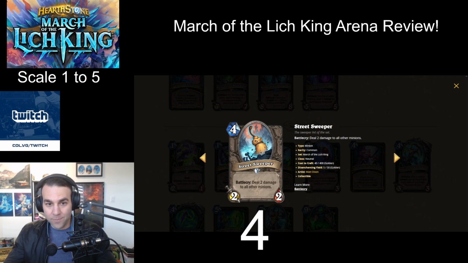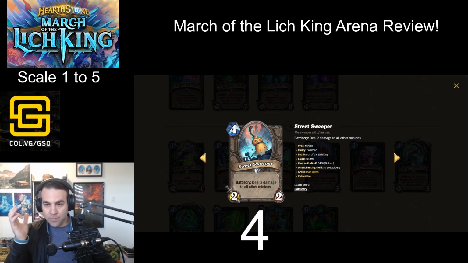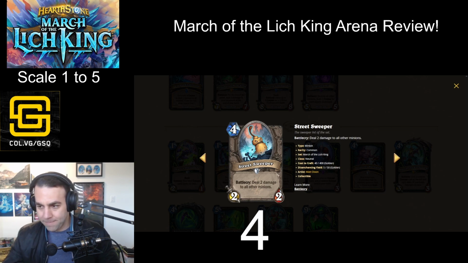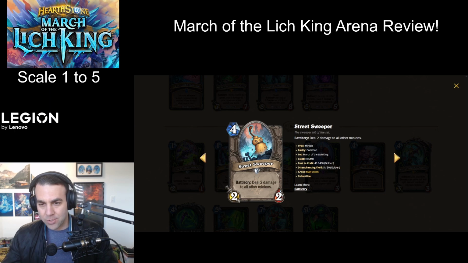I'm going to give it a 4. Maybe it's a little bit on the high side. I think it's good. You get a 2/2 and you get a Volcanic Potion. I think that's better than Volcanic Potion a lot of the time. No? A 1 mana 2/2. Seems okay. For classes that don't have AoE, it's better.